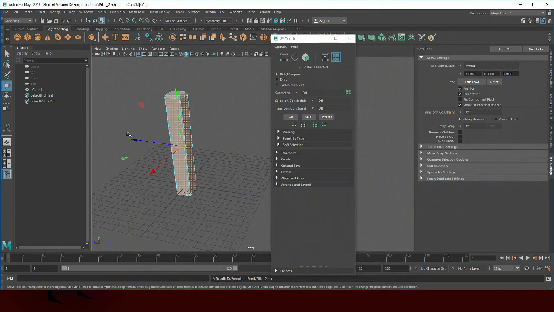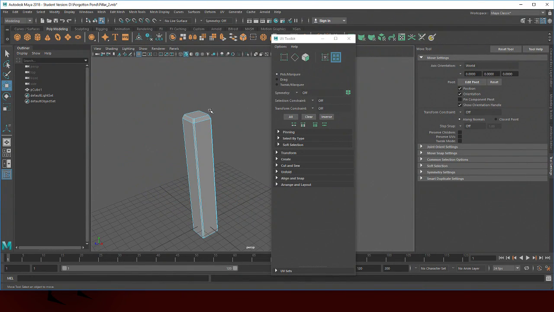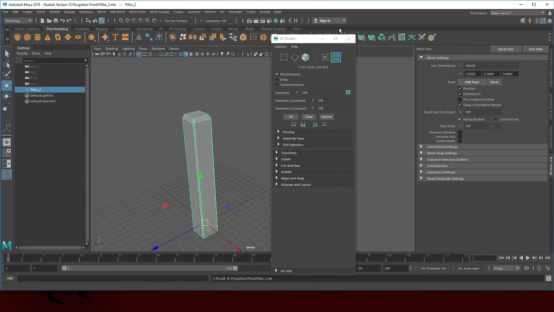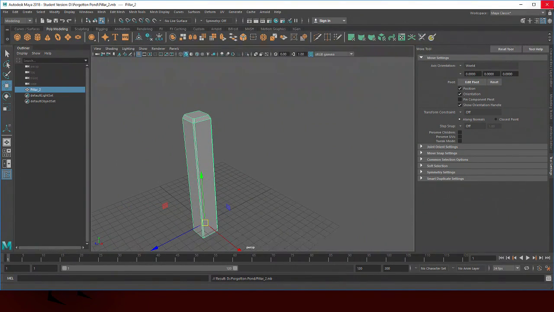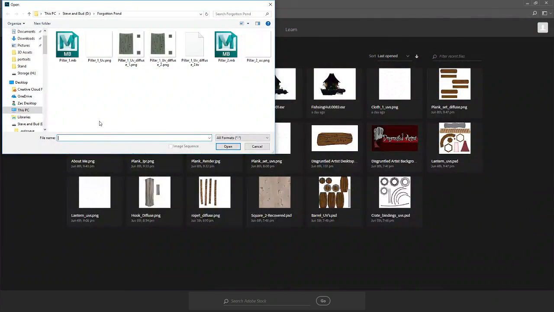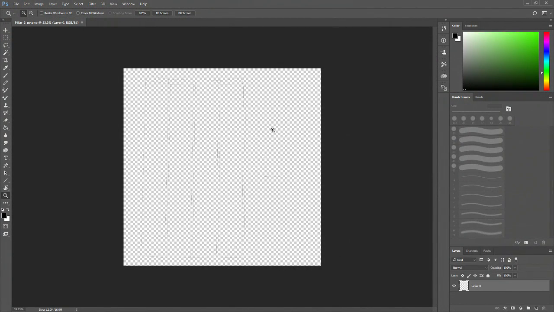All right, we've got this set up. I got the UVs, and I always set them to white. You'll see here in a second. So this is saved. I'm going to go ahead and change this to pillar 2, because I've already got a pillar in there. I didn't like the way it worked. So let's close this. I don't need this right now. We'll pull it up shortly. But we are going to open it up here. So let's pull up our UVs. Let's get to the nitty-gritty, the fun part.